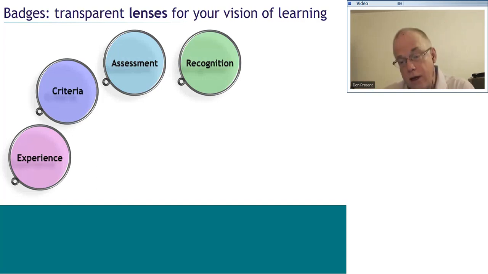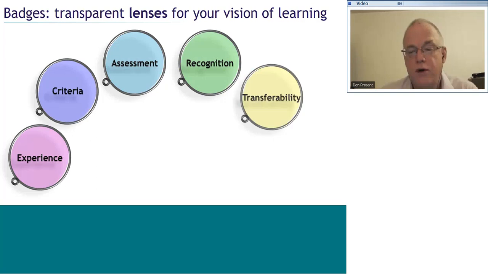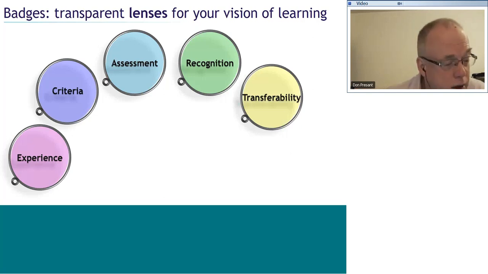Possibly, is there evidence that can be embedded inside the badge? And there are a number of ways of doing that. We're actually working on a few ways as we speak. In terms of transferability, is it just internal to your organization? If it's a big organization, that's a big place. That's an ecosystem in and of itself. But maybe you have bilateral agreements with other organizations. So your personal security and safety program may be recognized by that other organization. It could save both organizations money in terms of maintaining that course.